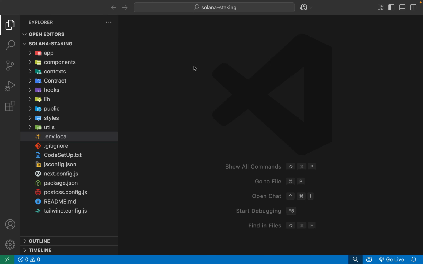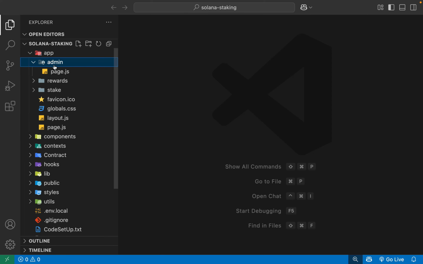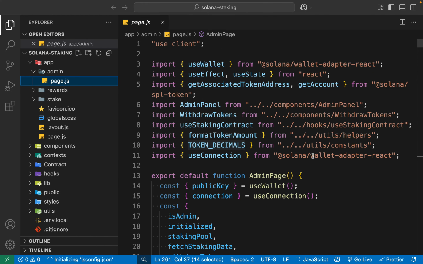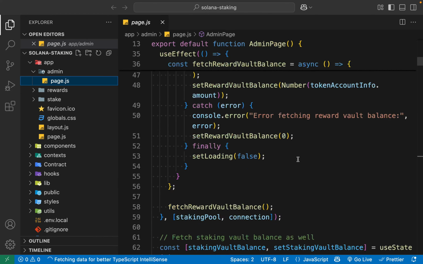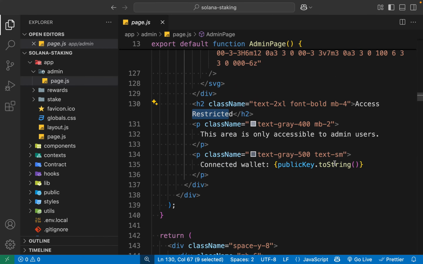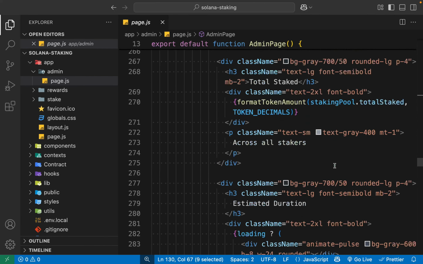this entire project. The very first folder you will find in the project is app, in which you will find all the pages we have designed. Like this is the admin page, in which you will find the complete code we have written for the admin. So you don't need to make any changes. If you want to change the text, like if you want to remove this white text, you can do the editing, but all the logic is dynamic. So I'll show you what changes you have to make.